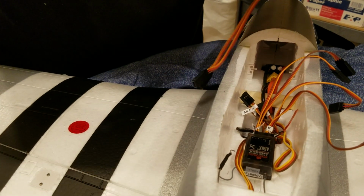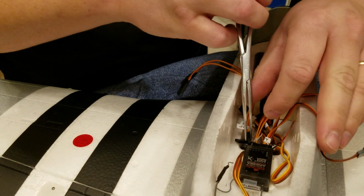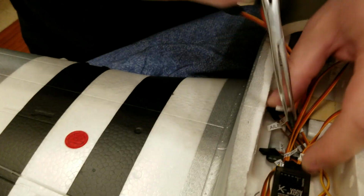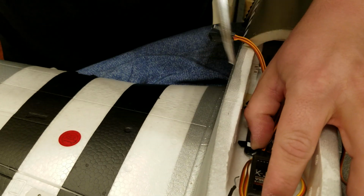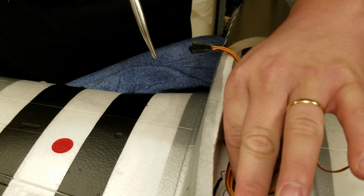Of course, guys, this is probably not going to realistically be your first plane, but if it is your first plane from Horizon, you may not know much about these things. So most of you are going to know this, so in one ear out the other, just let it go.